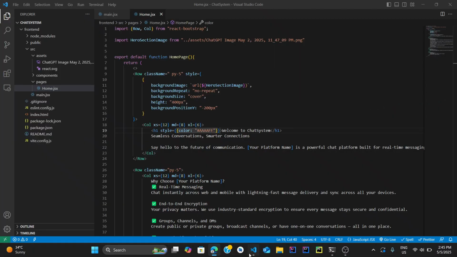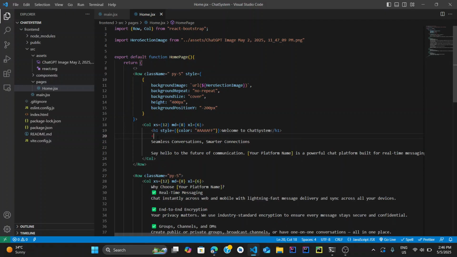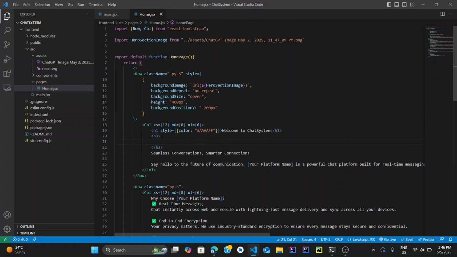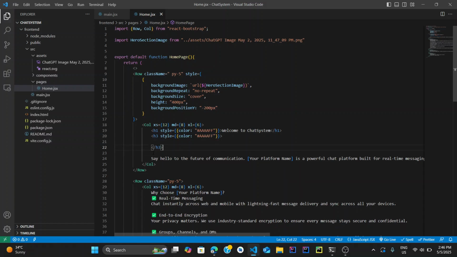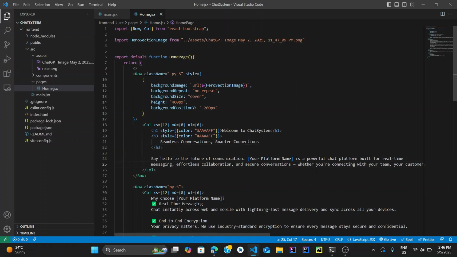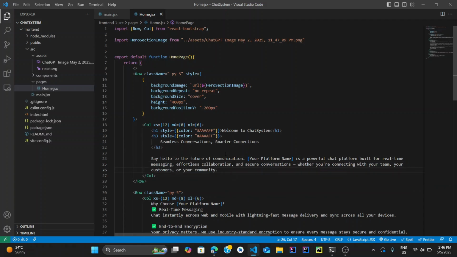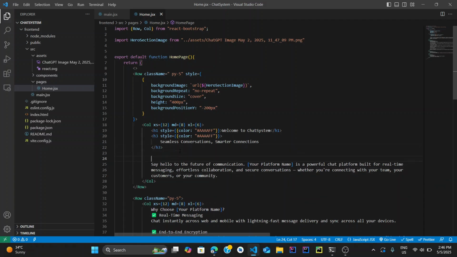Alright, let's apply the same color to the paragraph. After this heading, we have something like a subheading. So let's say it should be h3. So let's copy that and move that into the h3 tags. Alright, this one is something like a paragraph, so I'm going to write that inside p tags.